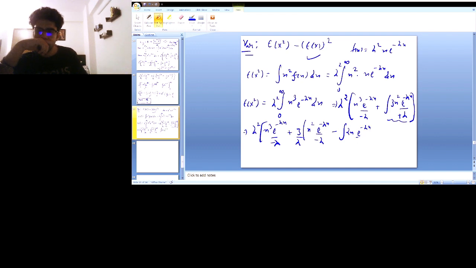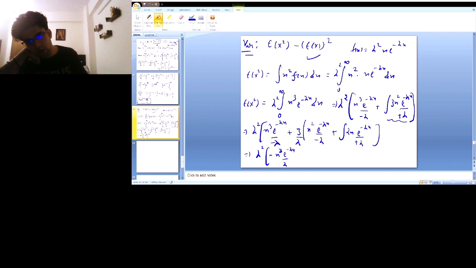Now again the integral of the second function and the product, and the integral of the product. So this becomes minus, positive plus, now this becomes minus here, minus x cube e to the power minus lambda x upon lambda, and I'm just opening this bracket, so this becomes minus 3 upon lambda square, lambda x square e to the power minus lambda x. Now 3 goes here, so this becomes 3 upon lambda, and I take this lambda and this 2 outside, so this becomes 2 upon lambda, and integrating this function e to the power minus lambda x into x.